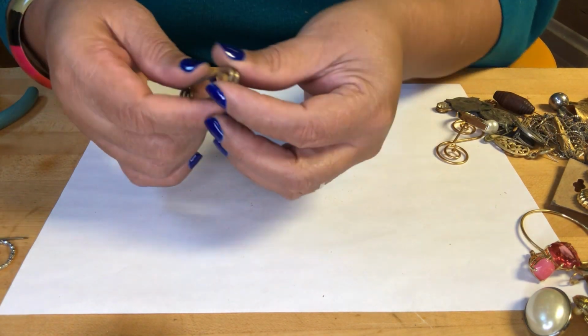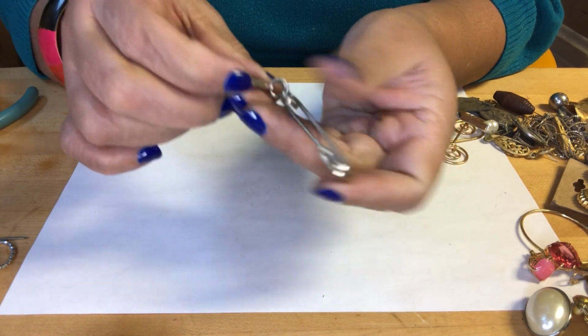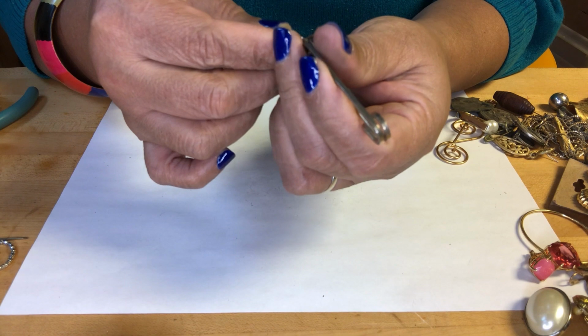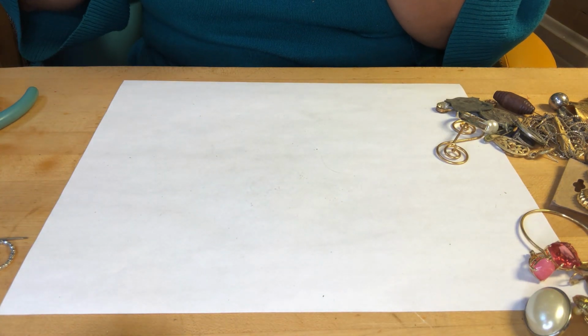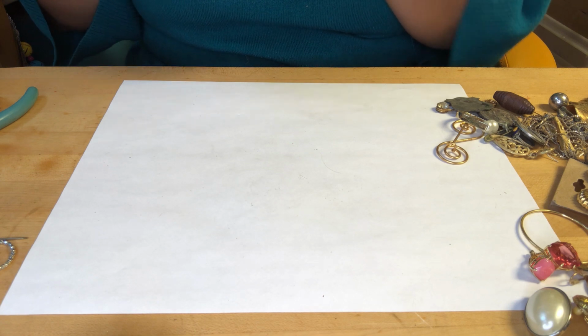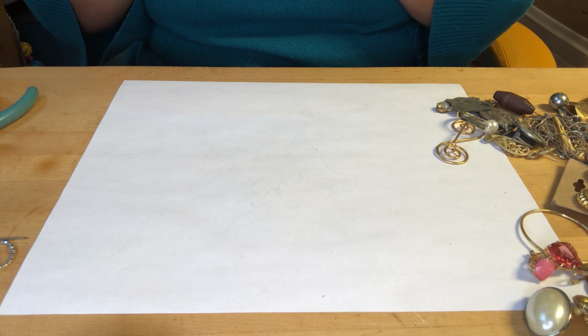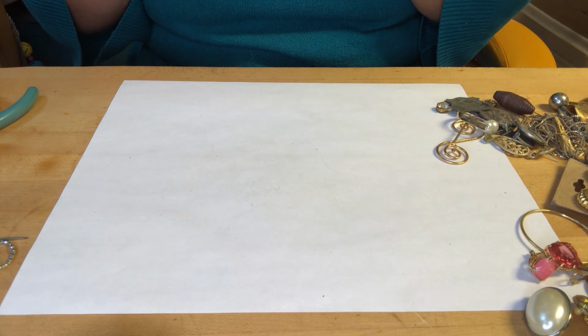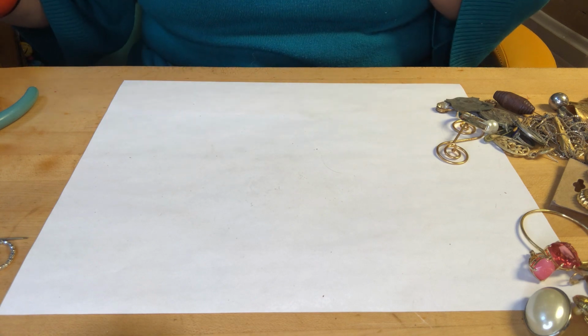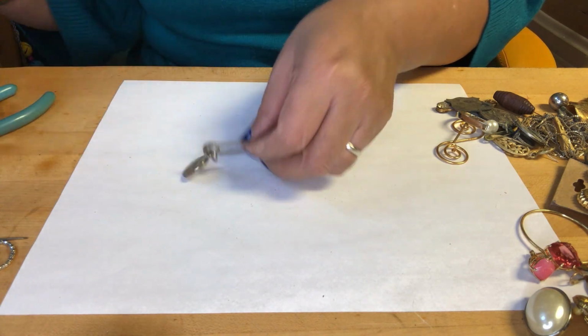See, this is a pin, a safety pin with an initial N. I don't see any more markings, nothing. Nope, no markings. I don't think it's silver. No, it's not silver. I think it's silver plated.